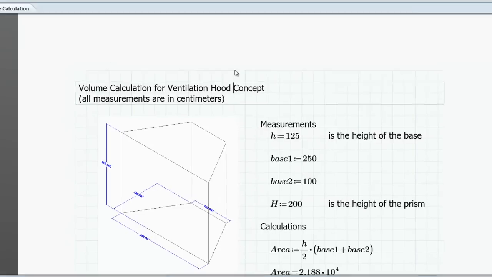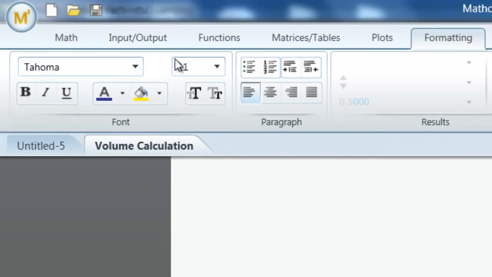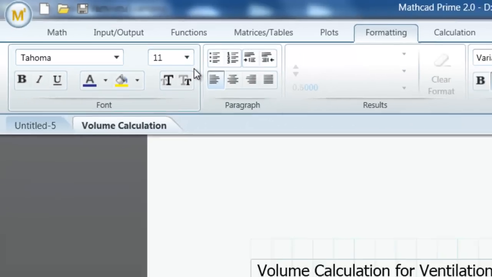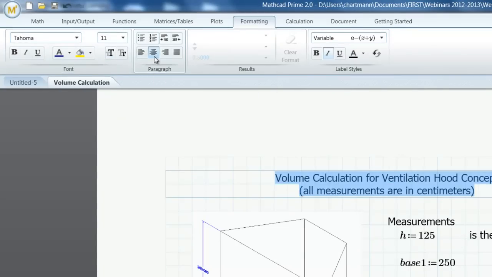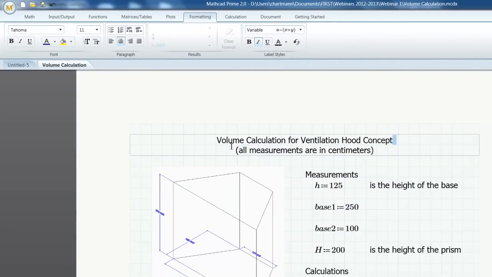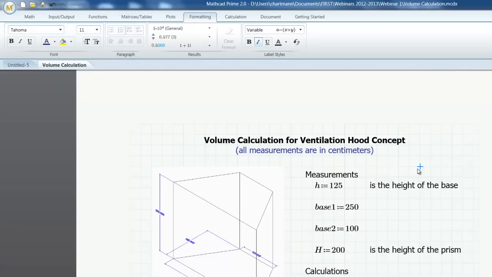What I'm going to do in this case is first click in a text block and then click on the formatting ribbon. Over here on the left we have all of the tools for formatting text. I'm going to select, using my mouse, everything in this title block that I created, and I'm going to center it. And now I can click in there to deselect, select the top line and bold it, and maybe I want my subtitle or my note to appear in the same color as the measurements on my image, and so I'll change that color so I get a little bit of formatting there.